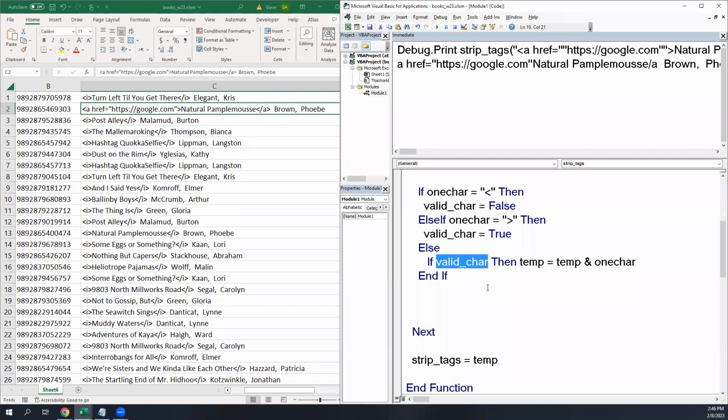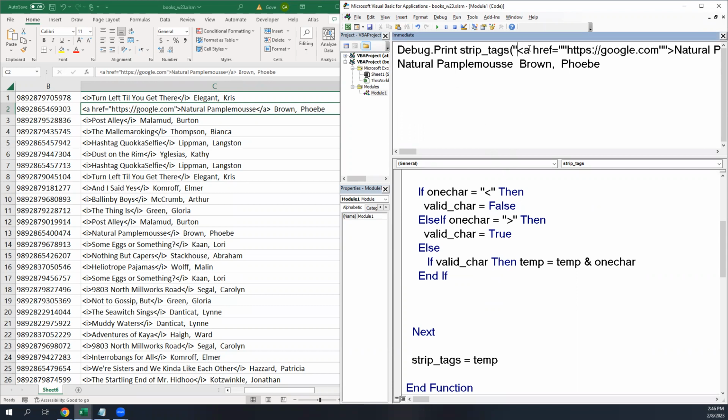Go ahead. Add another condition to make sure we don't print out the ending bracket. I don't think so, but let's take a look. Let's run this first, and then I'll explain why we don't have to do that. Okay, I'm going to run this. We're going to see what it does, and then we're going to talk about it. Okay, so that looks like it did just what I was after.